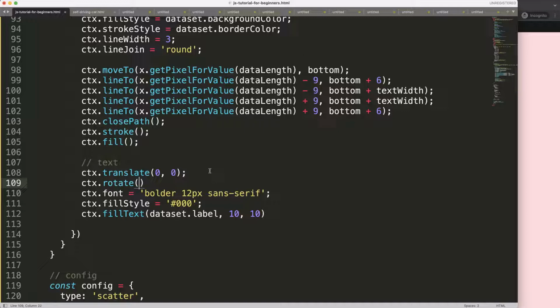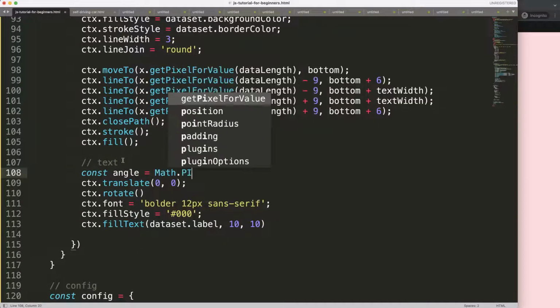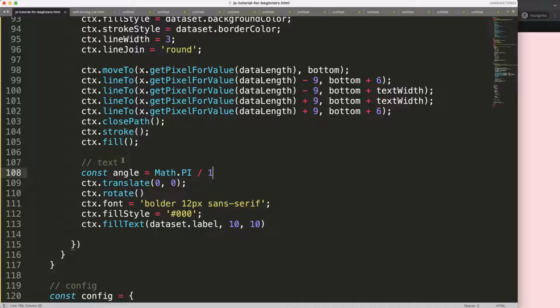This rotation will be divided by an angle, and this angle I'm going to define here now. So I say ctx angle, and I'm going to say here math.pi divided by 180 degrees. If you're wondering why: a full circle is 2 pi. So if 1 pi is 180, 2 pi is of course 360, so we need to divide this so we get a single degree. So we can control how many degrees we want to rotate in an easy way. Or else you have to work with pi and 2 pi, and you probably have to do minus 0.5 or something like that. But it's too confusing. This is a better way.